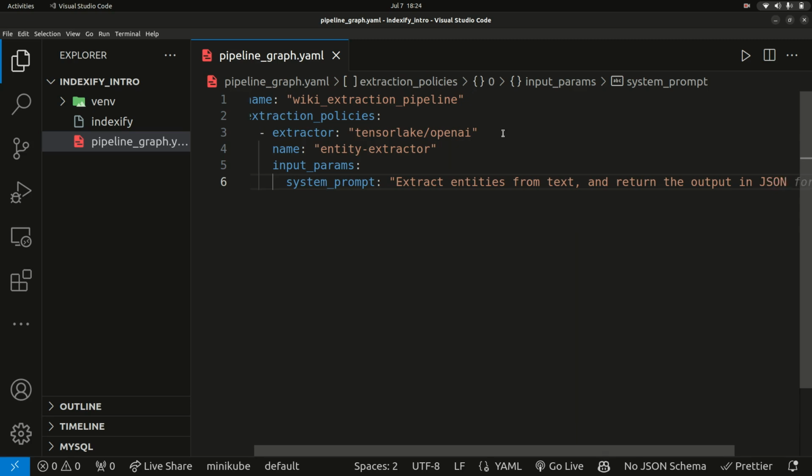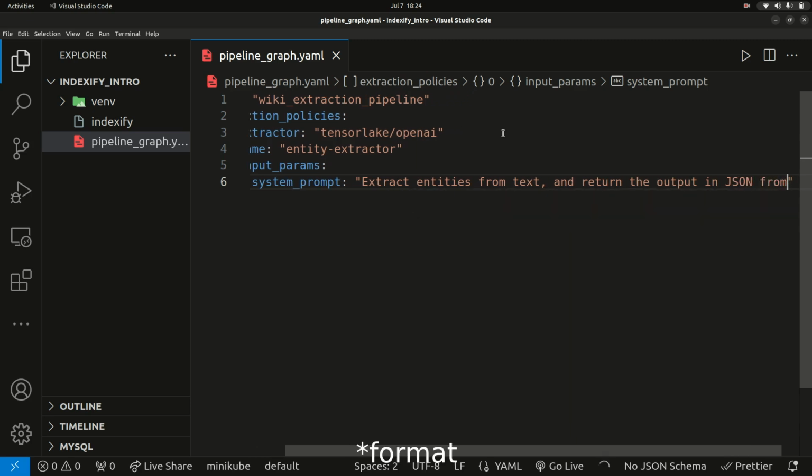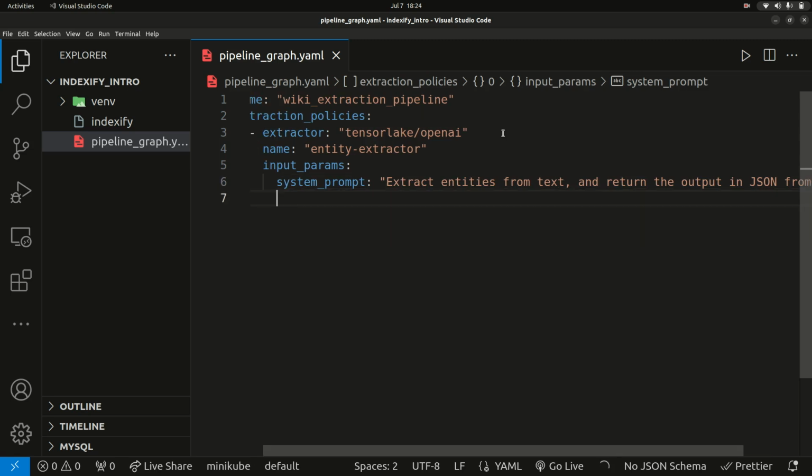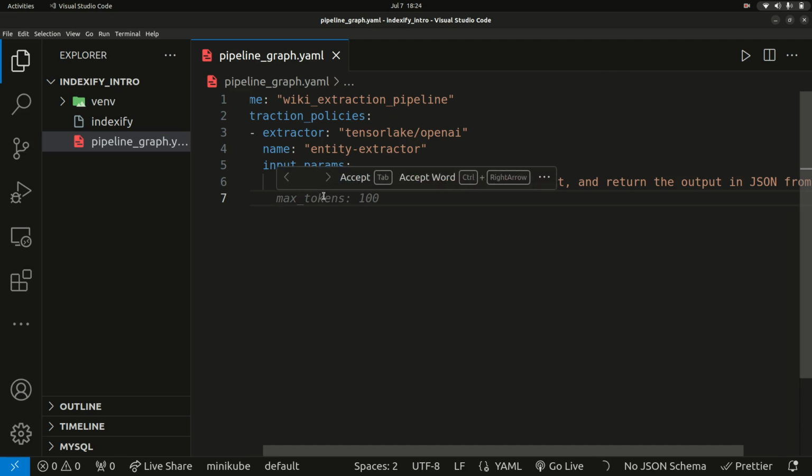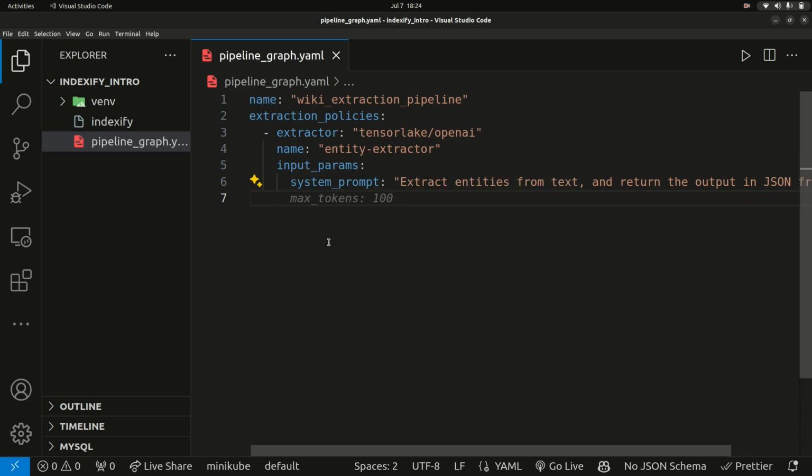That's basically the input params that we have right here. We're passing the system prompt param, and the system prompt basically does the extraction right here. So once we have this, we're going to add in another extraction policy.